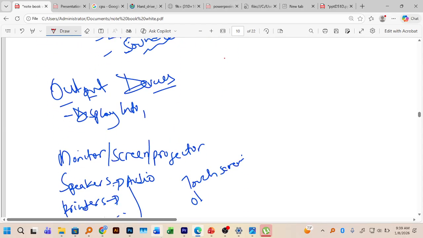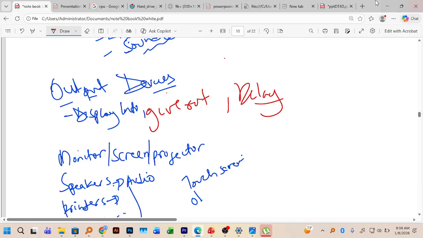We come to output devices. What do you know about output devices? They display information, they give out information, they relay information. Those are output devices.